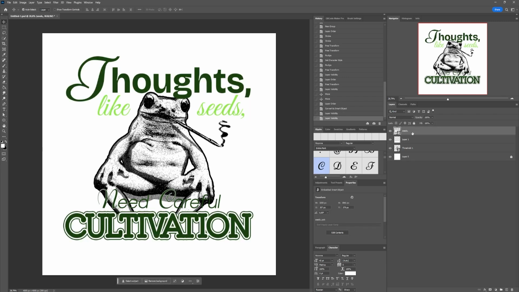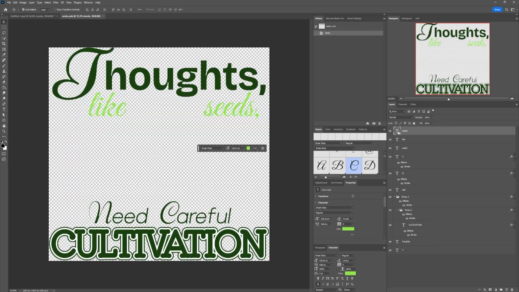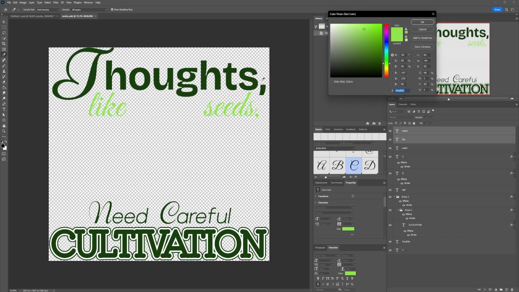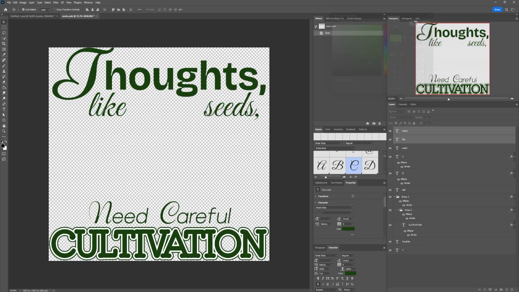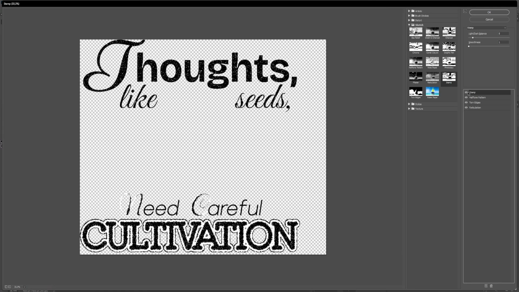First of all, we'll double-click on this layer and change the light green typography to dark green. This will be very important for the filter gallery section that follows. Otherwise, the font may disappear. Once this is done, we'll go to Filter, then Filter Gallery, and play with the previous parameters to achieve the desired effect. I'm only going to set my effect for the lower part of my text.